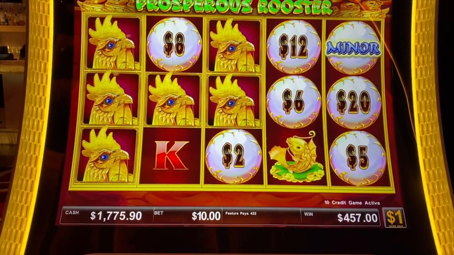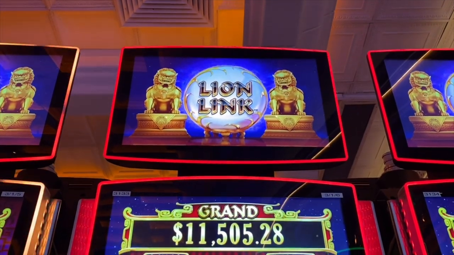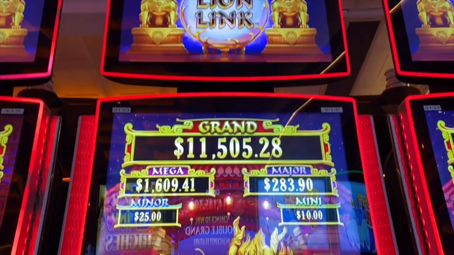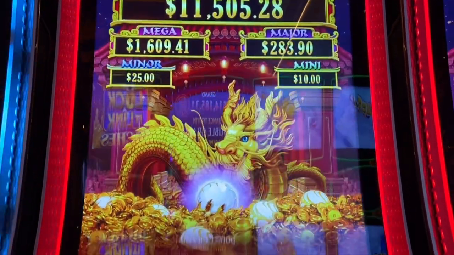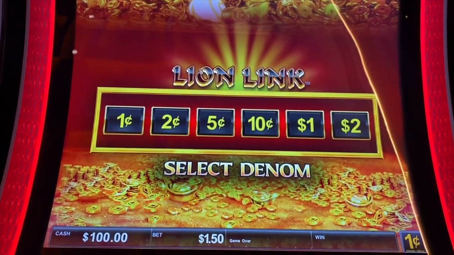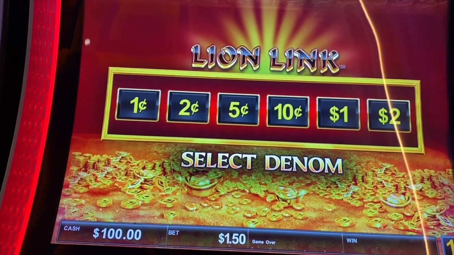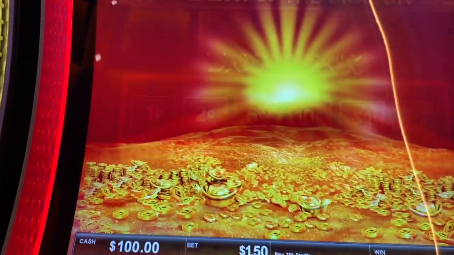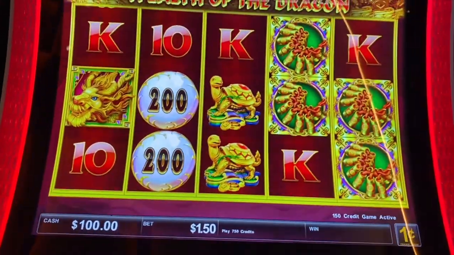Thank you for watching. Hi, welcome or welcome back. We're gonna be playing Lion Link, a new machine, and I am loving it. This is my second time playing it. I played it yesterday, and I am truly liking it. It's like Dragon Link, but it's actually funner, guys. We're gonna play 1 cent denomination. We have $100. We're gonna start with $2.25.